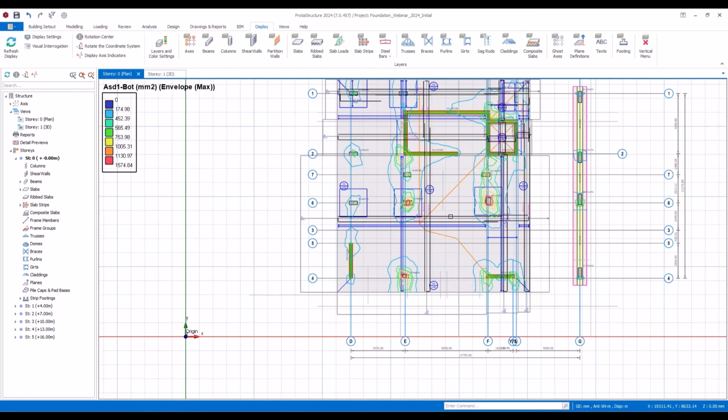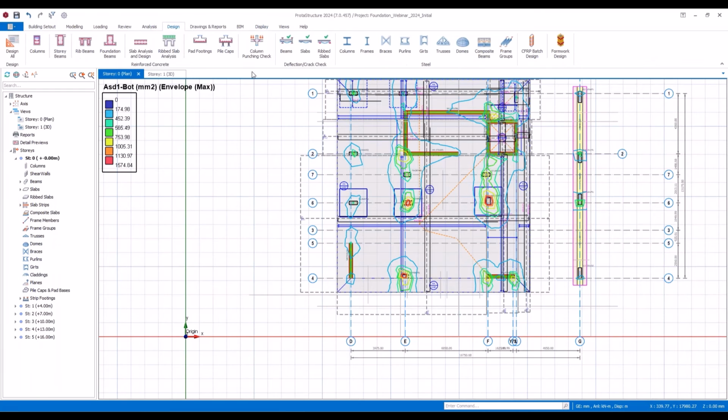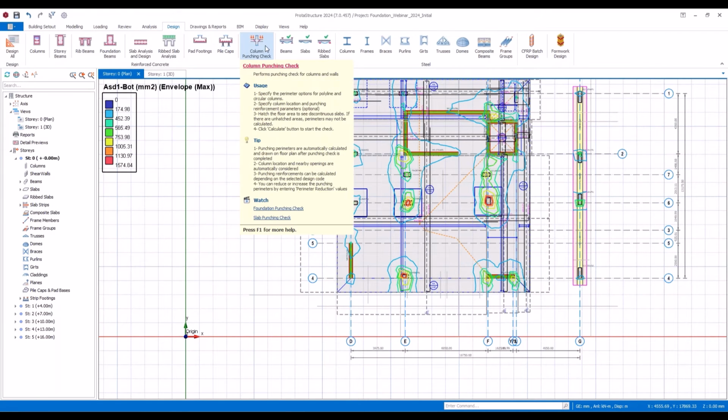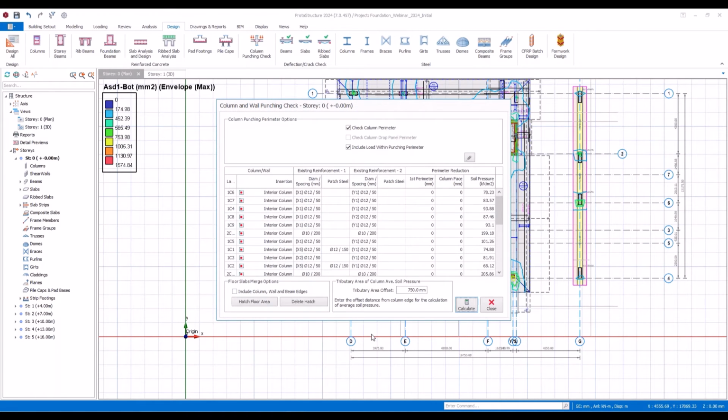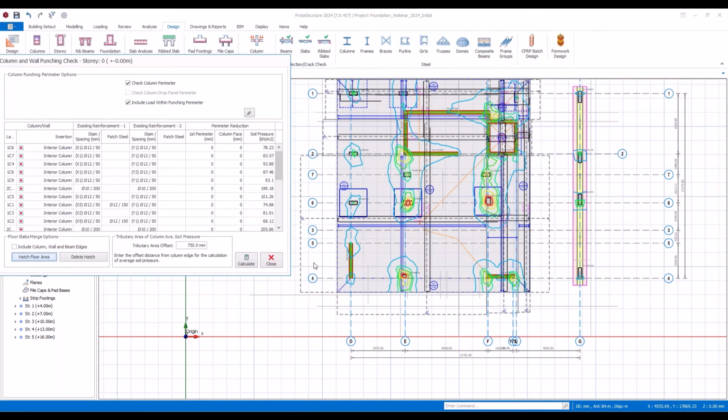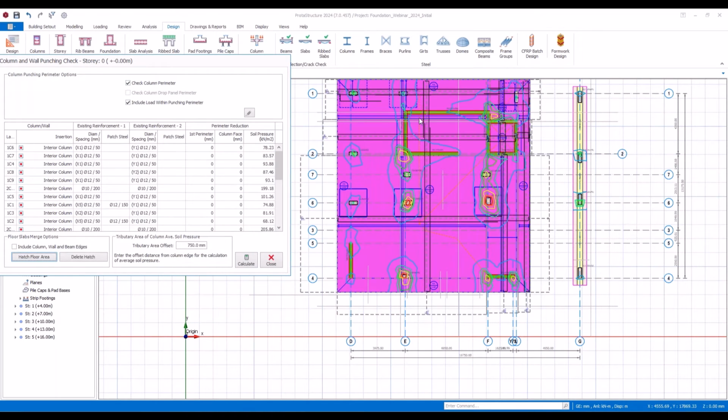And especially in raft foundations, what we have to do, we need to check the punching of these columns. So let's just click on column punching check. You can click on hatch floor area to see the zone for the punching, and we can simply click the calculate button.